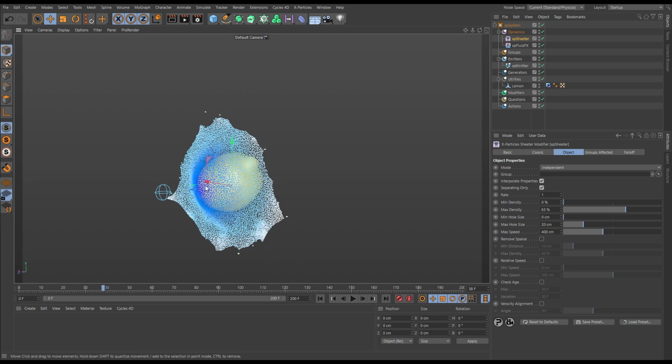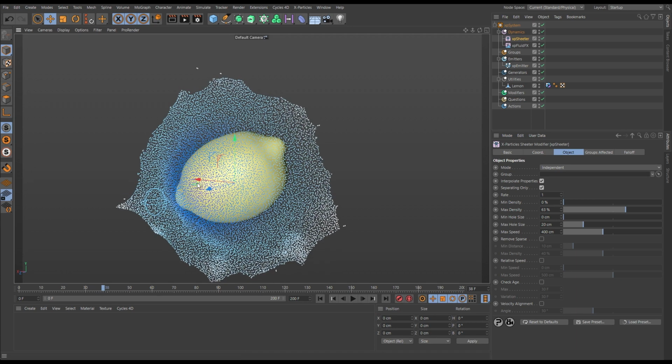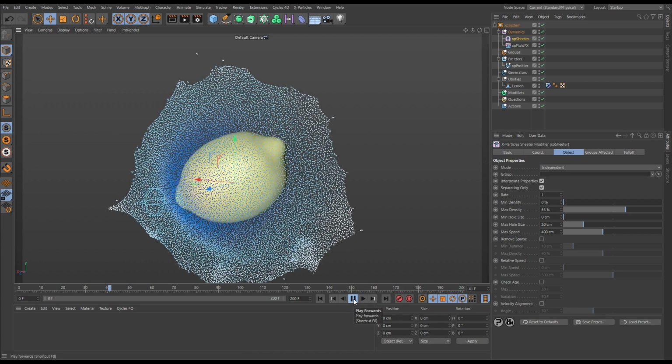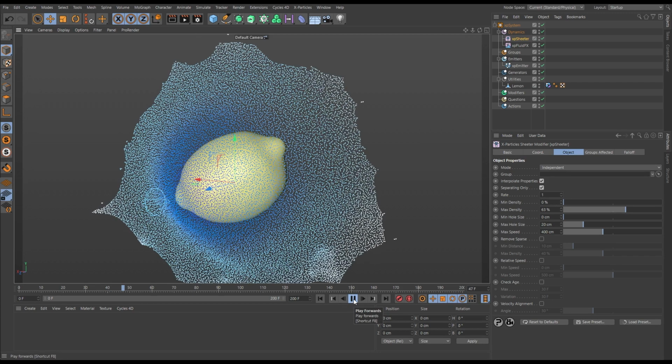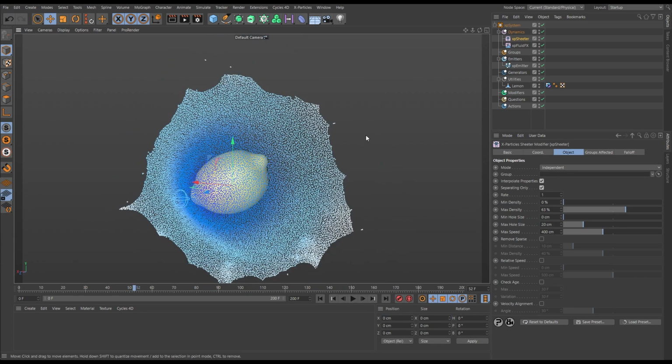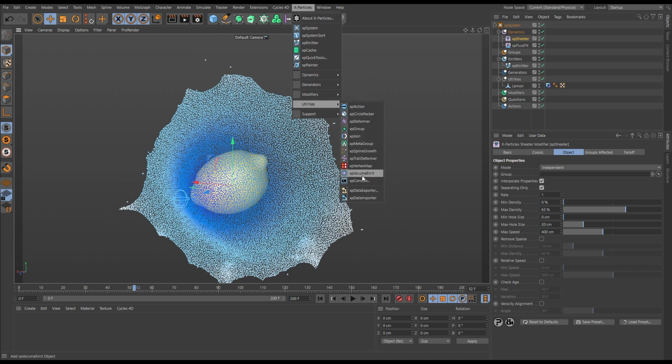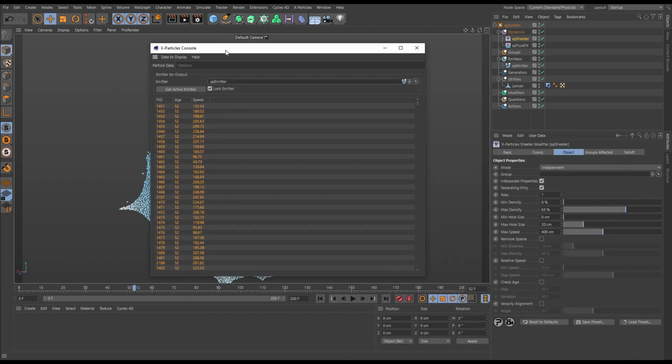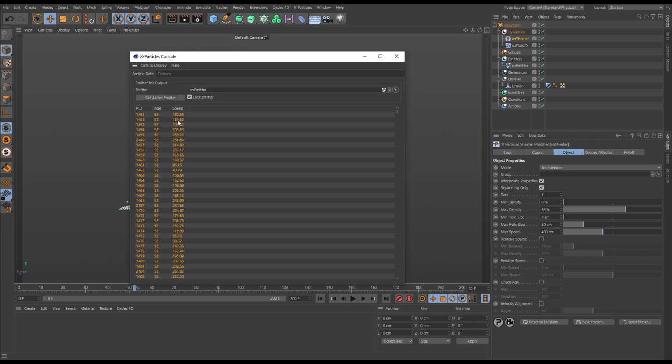Now, these particles at this part of the lemon, especially the newly created sheet ones, are not moving very quickly at all. And if we go back to our X-Particles Utilities console, double click on our speed, look, our slowest moving particles are only moving 2 centimeters per second, so not very fast at all.